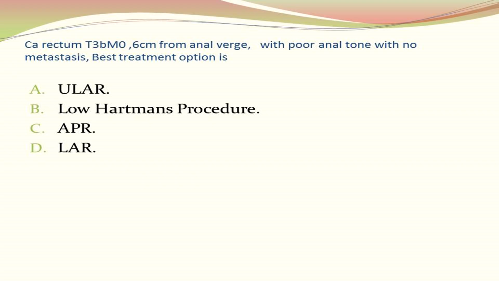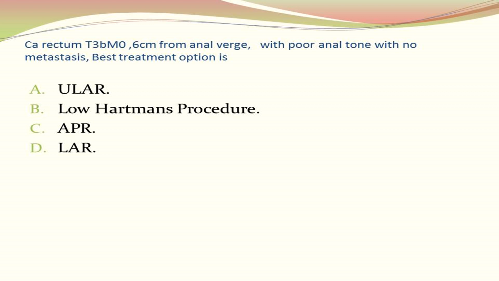Best treatment option is Hartmann's procedure, not an APR, क्योंकि इन्होंने क्या लिखा है कि there are no metastasis. तो आप directly उसको APR करोगे, there are still chances that a patient might improve anal tone post operatively and you can plan for a Hartmann's reversal later on. Directly आप radical surgery करोगे, APR करना अच्छी बात है क्या? नहीं है. You should always explore the other options. तो इसमें क्या है, for time being poor anal tone 6 centimeter from the anal verge.